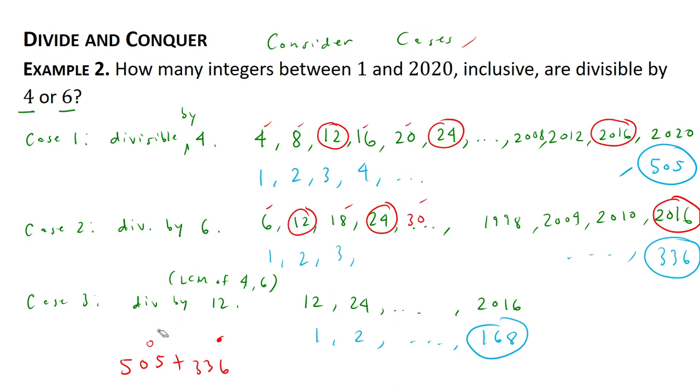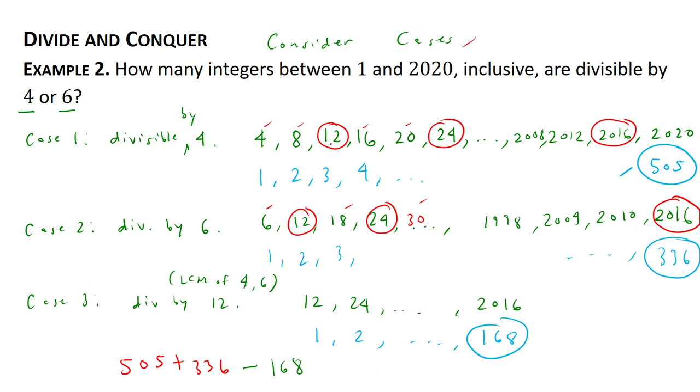Last question. How do we use this number? Okay, that's correct. Dahil pag tinotal mo itong lista numbers dito, yan ay 505 numbers. Pag tinotal mo ito lahat, yan ay 336 numbers. But you overcounted. So si 12 ay twice mo na bilang. Si 24 ay twice mo na bilang. Ayaw natin ng twice bilangin. So we have to remove exactly once. You have to remove 168.